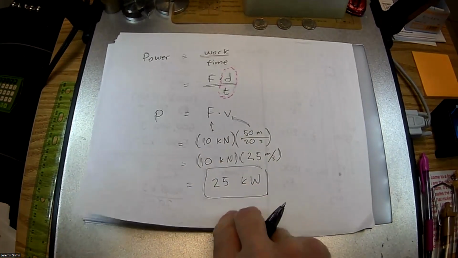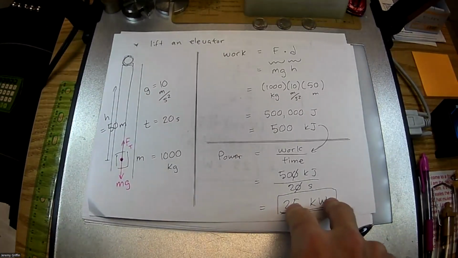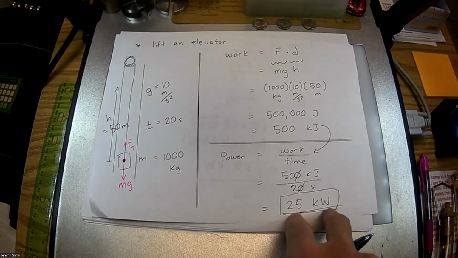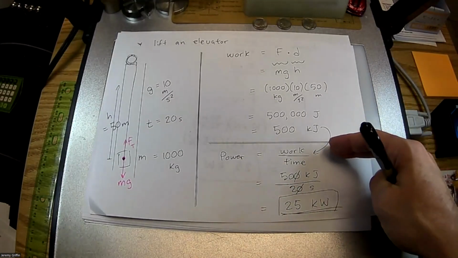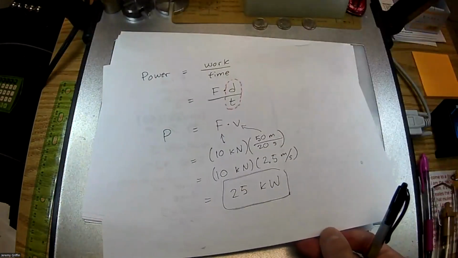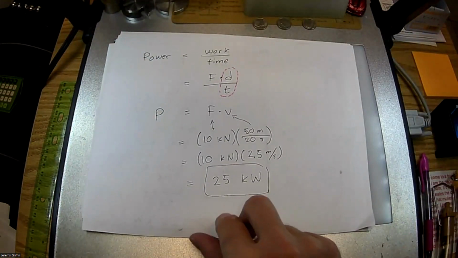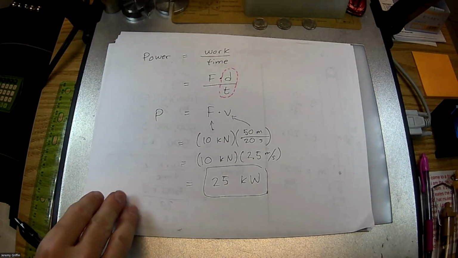That's the exact same thing we got before. I mean, it had to have been. It's the same scenario with the same numbers, but it's from a different perspective. The first way we did it, we said, well, power is a rate of work, rate of energy. That's like work per time. We got that. Okay. The new way we did it, we said, well, could you do force times velocity? Oh, we got the same thing, right?